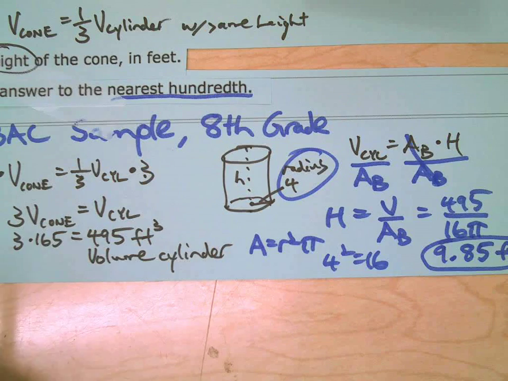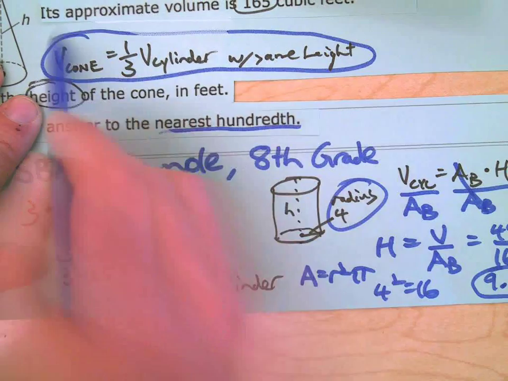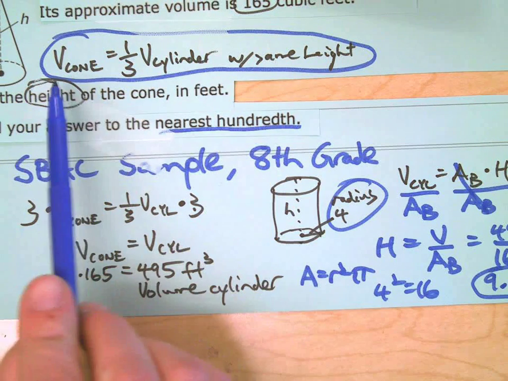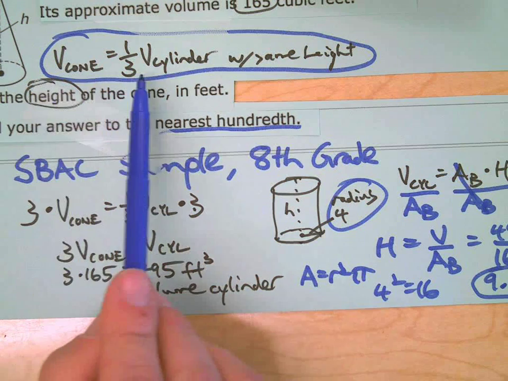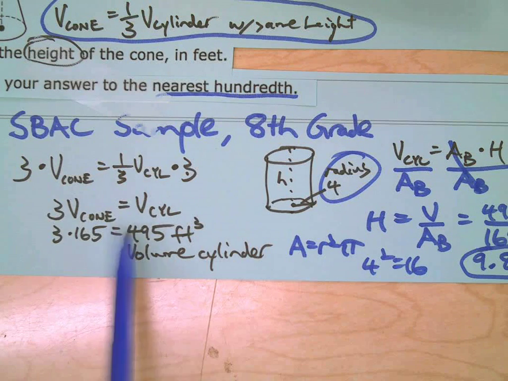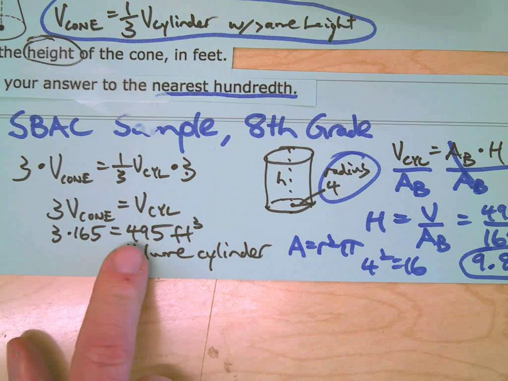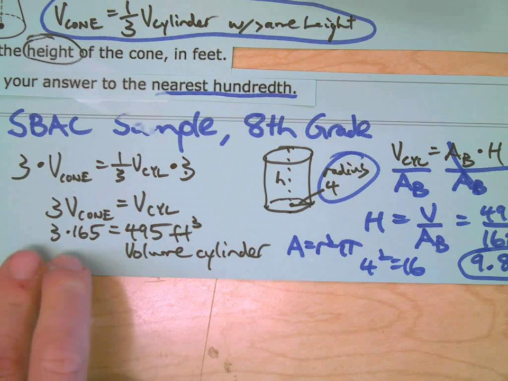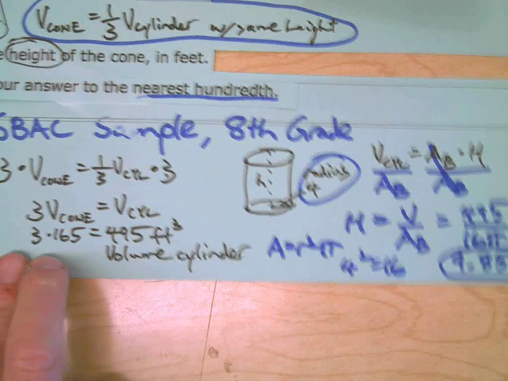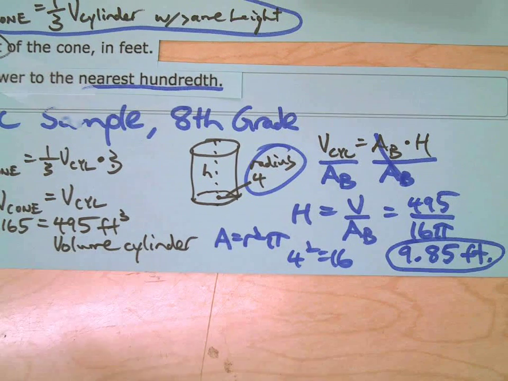Okay, so that's it. Key thing to learn here, or remember, because you probably already learned it, volume of a cone and its relationship to the volume of a cylinder. Okay? And then just remember your algebra skills. You can use those skills to rewrite any formula anytime, and that's the great thing about algebra. You don't have to memorize a whole bunch of formulas, just memorize one and know how to manipulate it to make any other one. Okay?